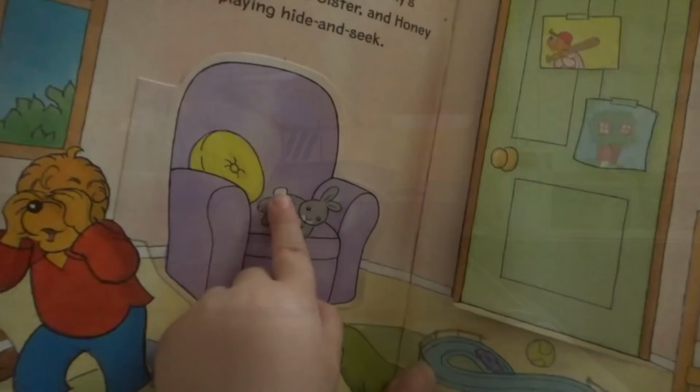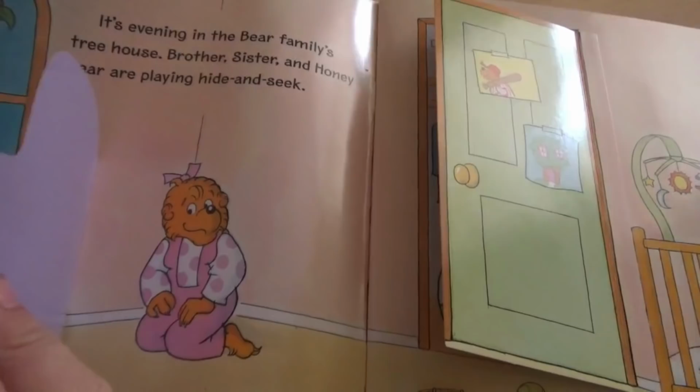Behind there. It's Black. Sister Bear. What's behind here? It's Honey Bear. It's evening in the Bear family treehouse. Yeah. Brother, Sister, and Honey Bear are playing hide and seek.